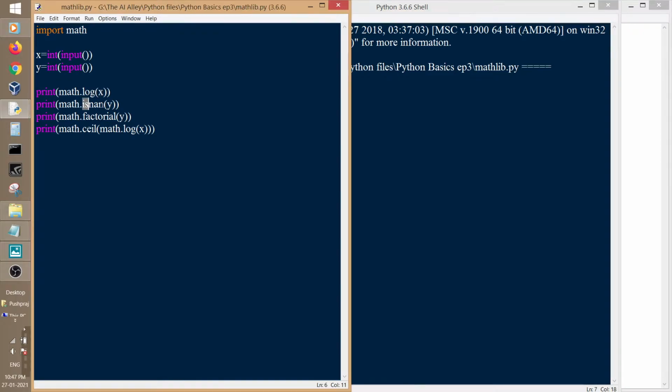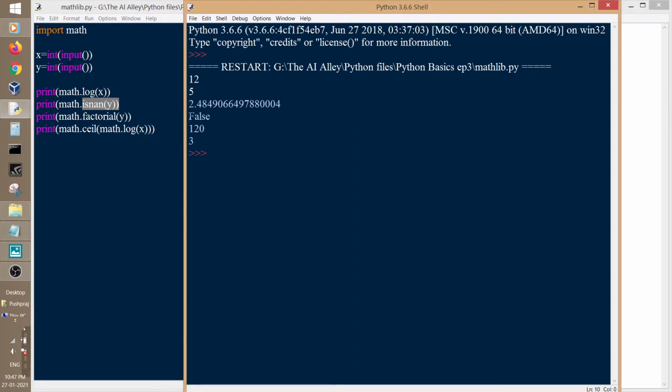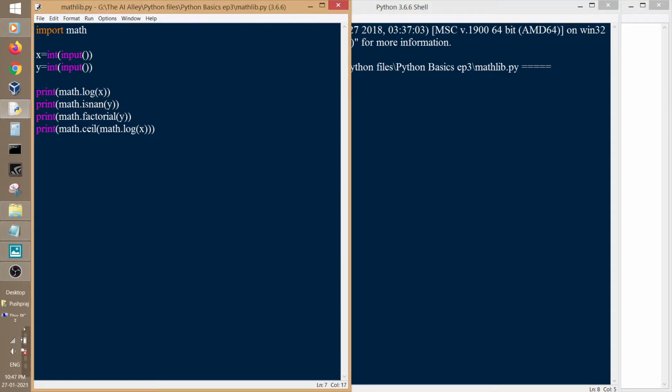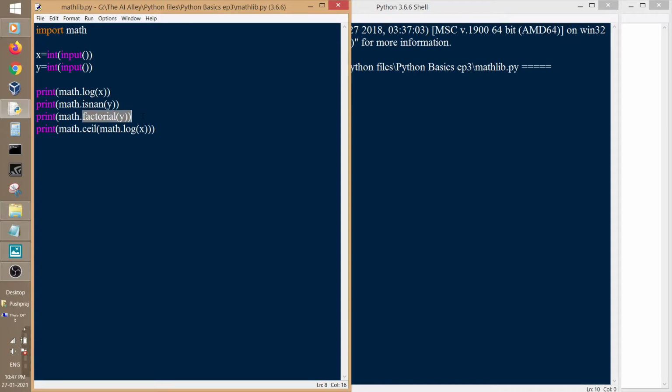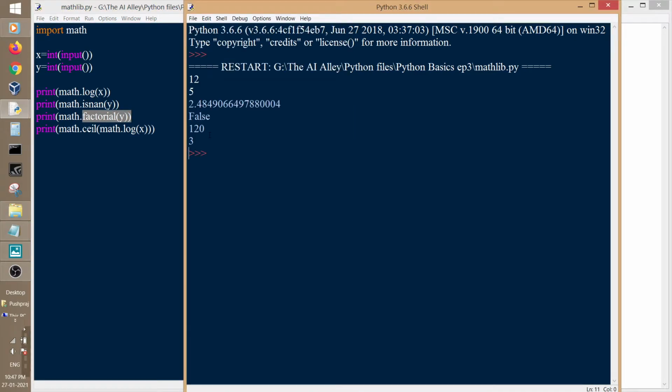Second is the isNaN function. The isNaN function basically checks if the value is null or not. This is useful in database creation or data processing, where you have to check column values which have null values and which are not null. The third function I have used is factorial. It gives the factorial of the y variable, which is 5, and its factorial is 120.